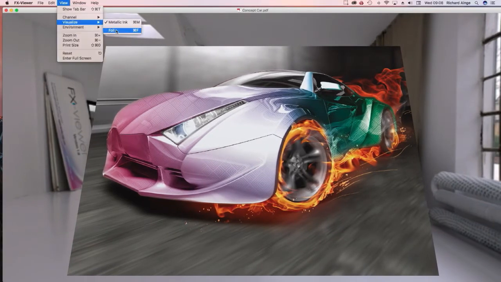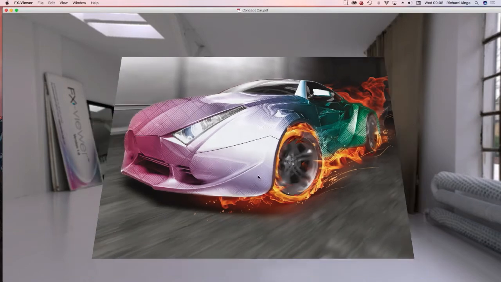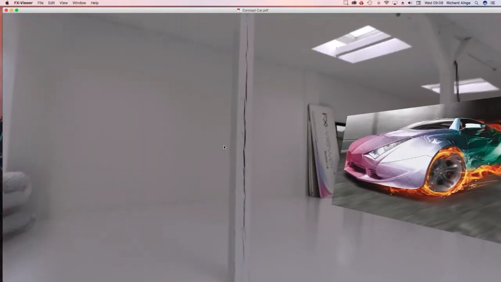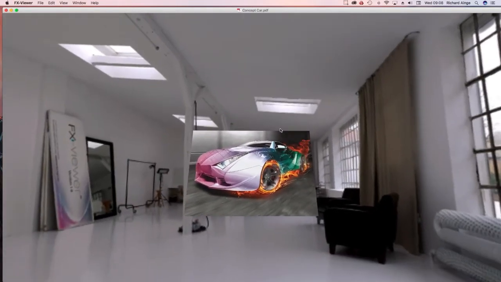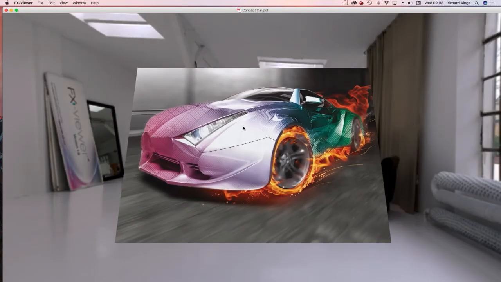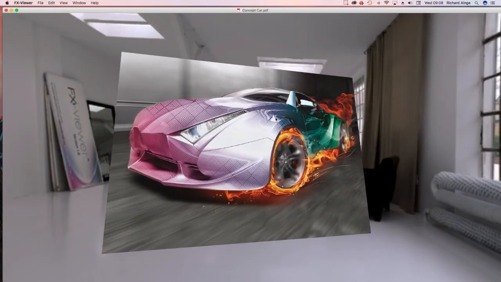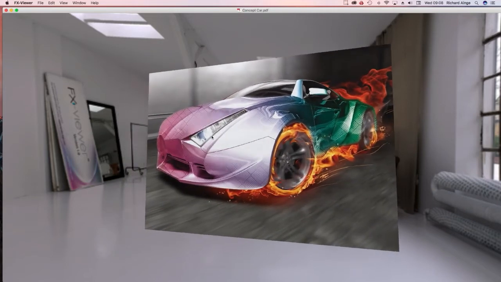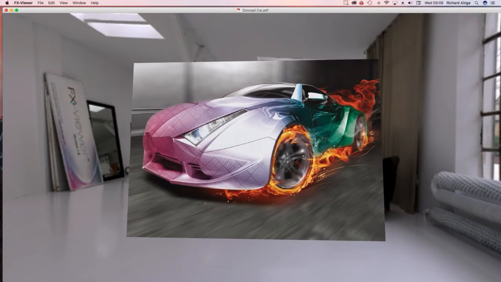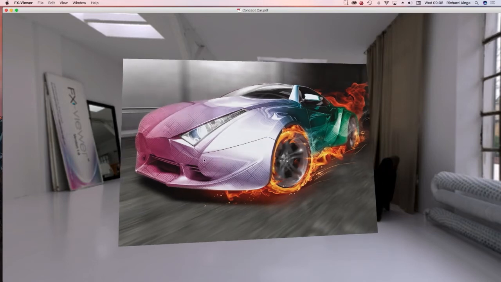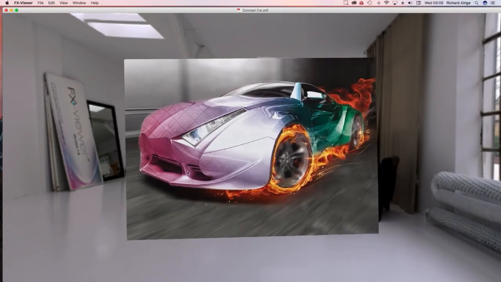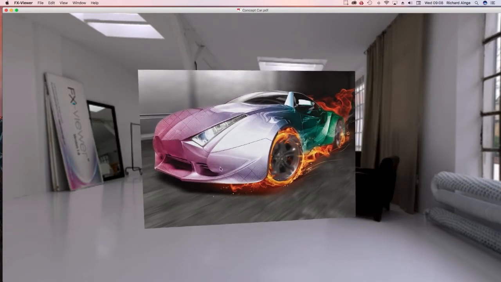I'm now going to visualize printing this onto foil as an example. And just to show you how this works, it's a 3D virtual room environment. You can go all the way around. And what we're doing here is we're using it to be able to visualize our design. So you can see it's picking up the color in the metallic in the wheels. We've got that design which is going to be knocked out and have that interesting kind of effect.